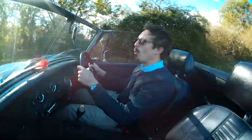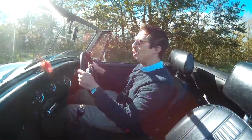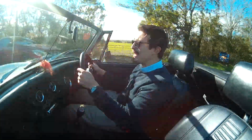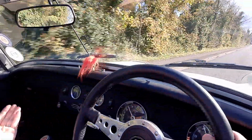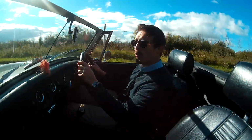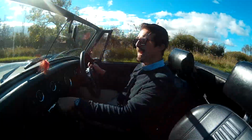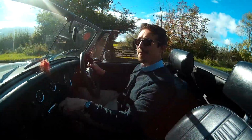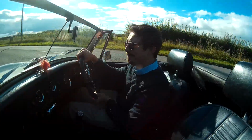Now, you might be thinking it's called a Midget, there's not going to be much room in this car. But do you know what? There is actually a surprising amount of room. It's a dedicated two-seater, so each passenger and the driver gets so much room that you can stretch your legs out, have the heater on, and even in the middle of winter be as comfortable and as happy as Larry, whoever he was.